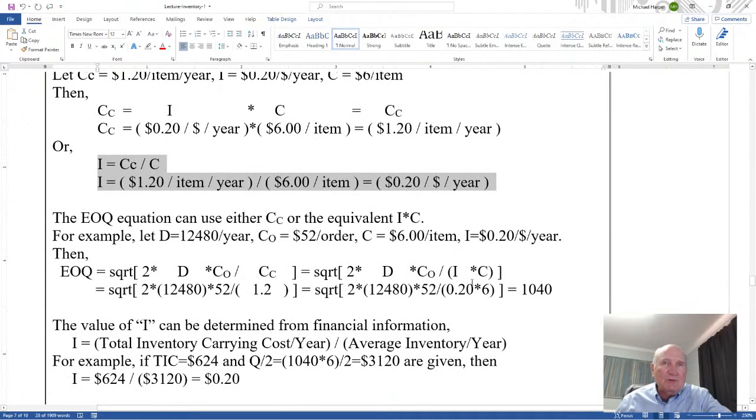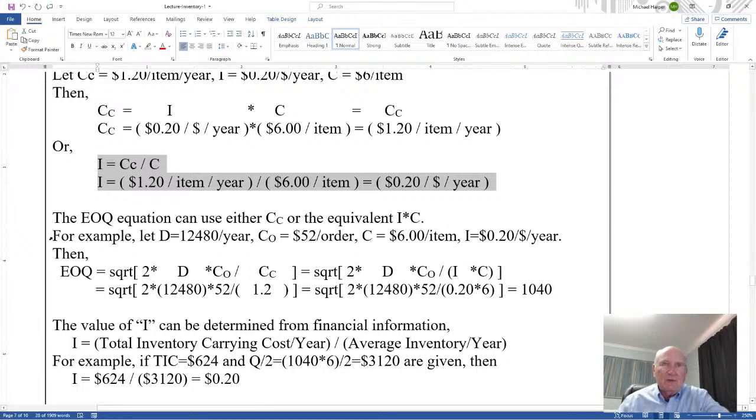The reason people do that is because quite often in accounting, you will express your inventory in dollars. You'll express your carrying cost in dollars. And so what is your cost per dollar? Well, you don't know what the item costs are sometimes within financial statements. You know the cost of your inventory, and you know how much inventory you have. You divide that, and you get the total carrying cost per dollar. So often the carrying cost per dollar is what's reported.